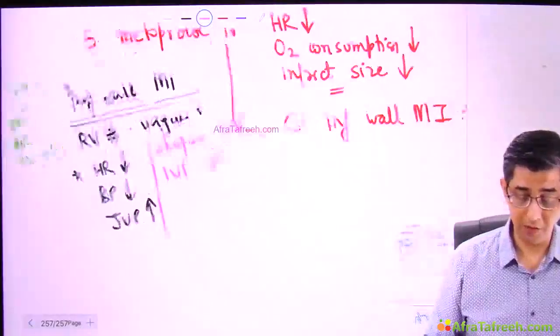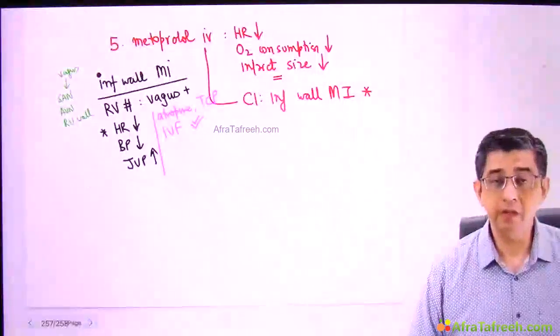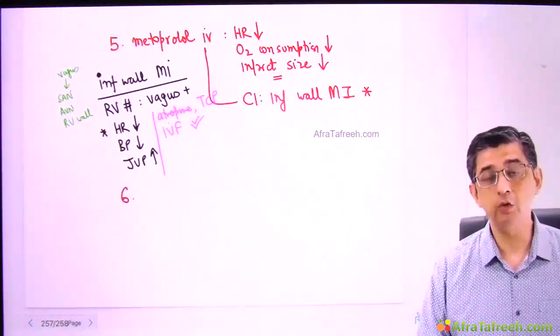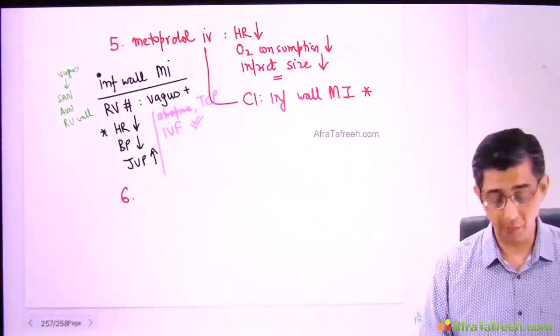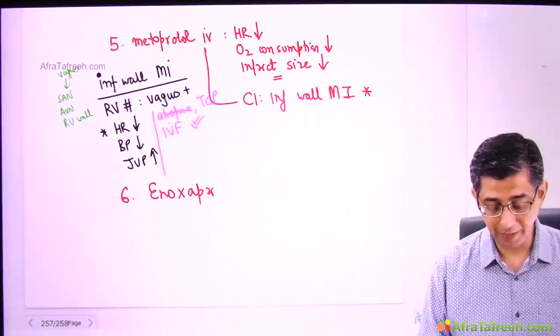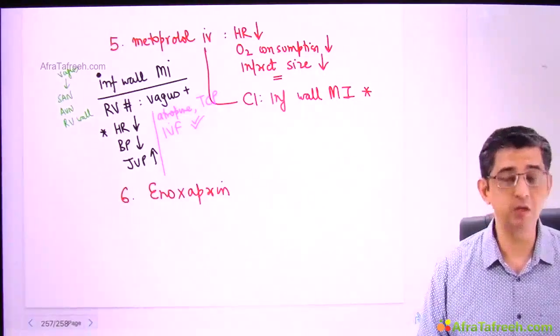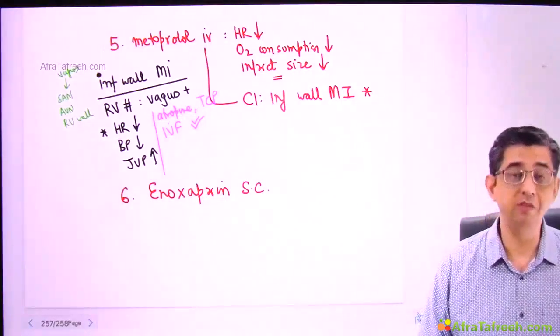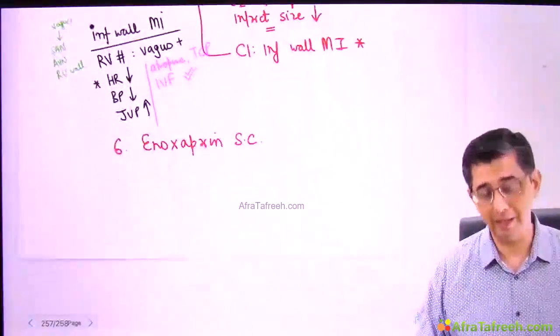So the drugs part obviously has to be stronger. The next drug that I shall be using for my patient will be enoxaparin. The advantage of using this drug is that it will reduce clot propagation. If enoxaparin is not available, I can obviously use plain heparin as well, that is UFH or unfractionated heparin. But overall, I would say enoxaparin is more comfortable to use because of once daily usage.